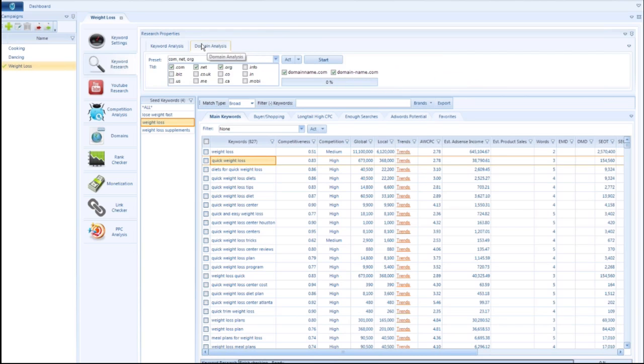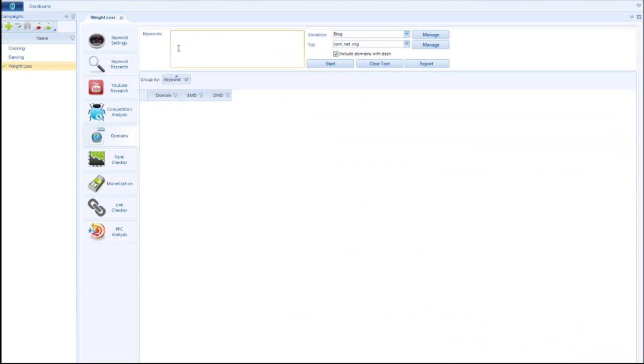But right up here in this tab, you have the domain analysis, and this will allow you to analyze what's available for every type of extension. So if I click on these right here, I can go over to my domain analysis tab, and then put my keywords in here, and it will allow me to find out if there's an exact match domain name or a dash domain name. So let's go ahead and do that. I'm going to put a keyword in here. Let's do weight loss supplements. And I'm going to show you something here. I think you guys are going to like this.